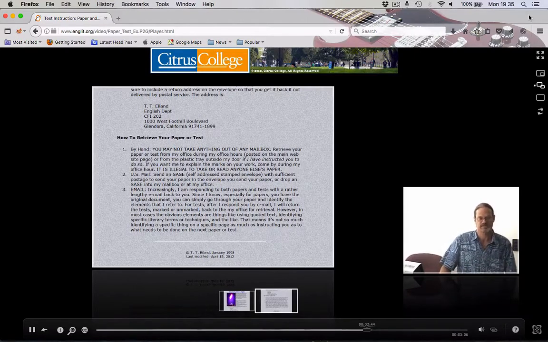and by the time you see it, the revision time has passed. Pay attention to those things, and if you know, for example, you're not going to check your Citrus account, send your paper from a different account, one that you will access, and that way when I respond to you, you get it the first day and you get your maximized time for revision.